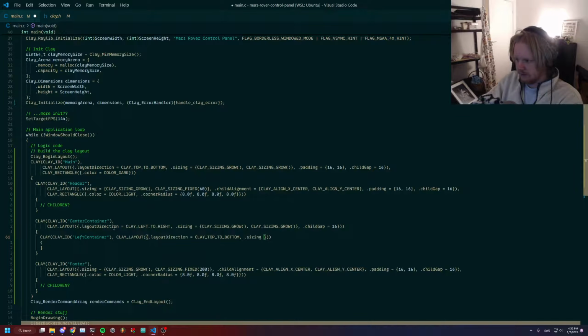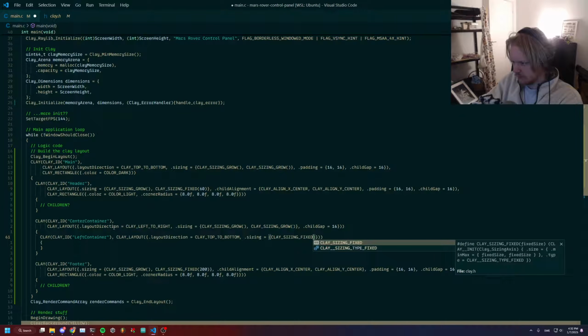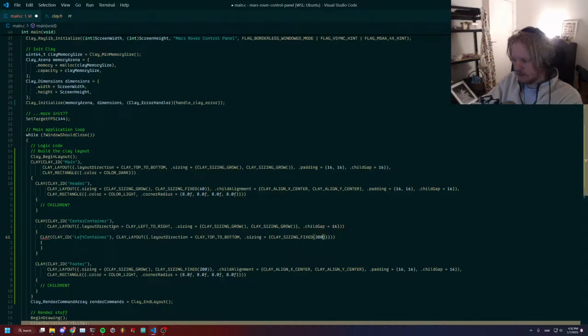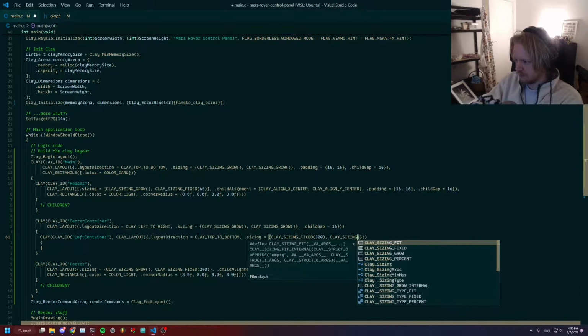It should have a sizing, and the width should be Clay sizing fixed. And let's make it 300 pixels wide. And the height, what should the height be? So the height should just grow to whatever maximum size is allowed.